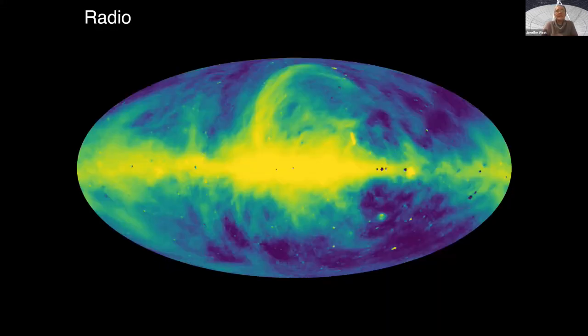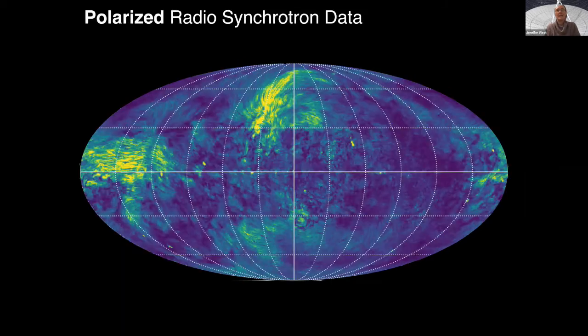So this is where my story begins. All of that was some background to this discovery that I have published. And so we'll go back to this radio map again. I talked about how we can look at radio light being polarized. And if we actually look at the polarized version of this map, it looks something like this.